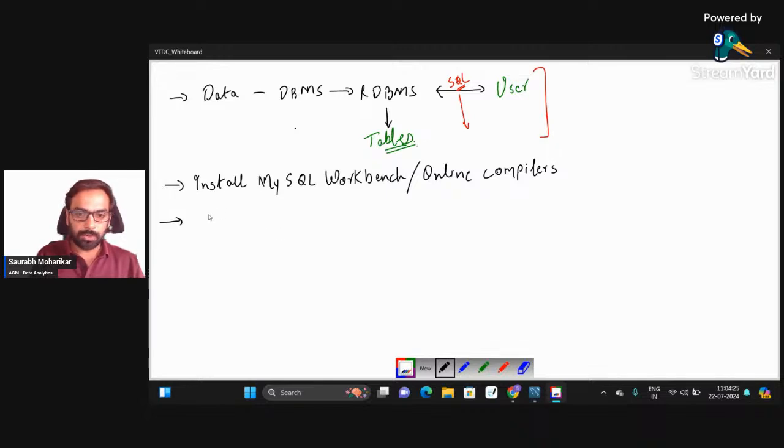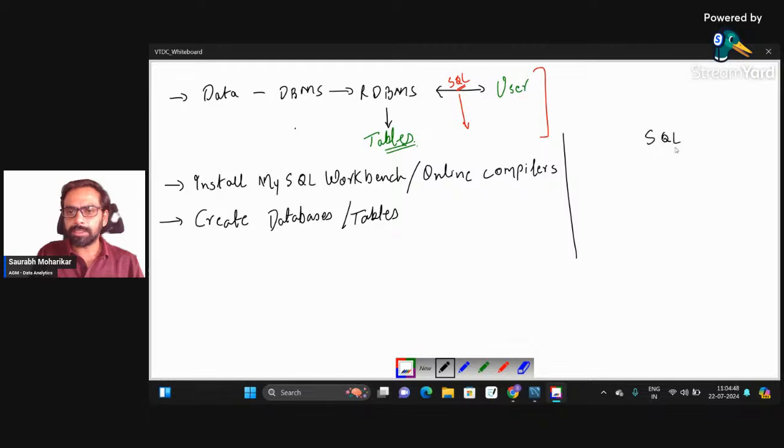Then what we saw last time was how to create databases. We took the example of MySQL Workbench and started working over there. So we saw how to create databases, and then we saw how to create tables. In fact, on an overall basis, we have seen that all the SQL commands fall under 5 basic categories.